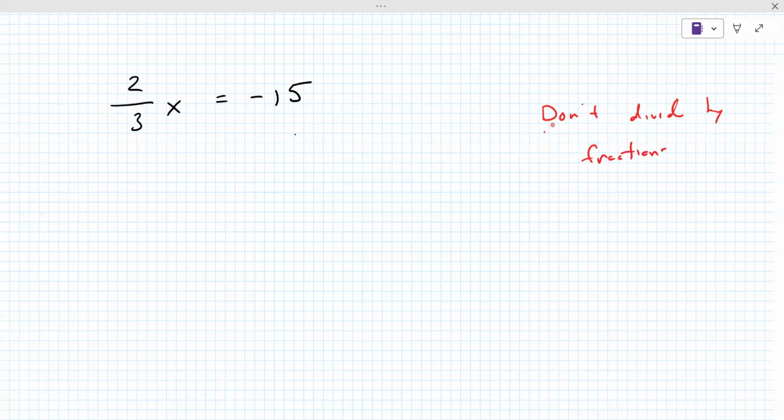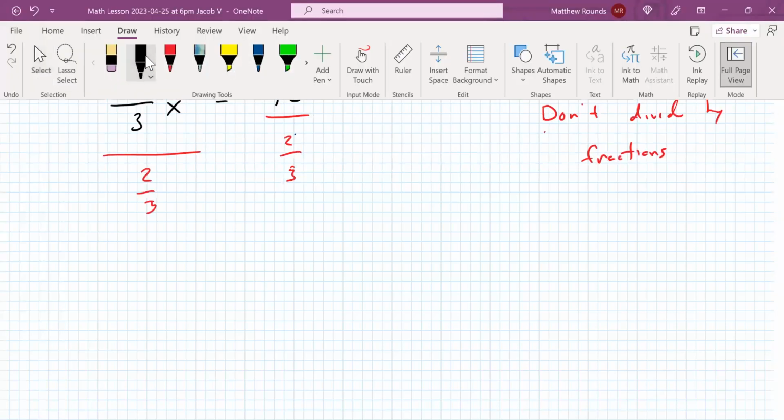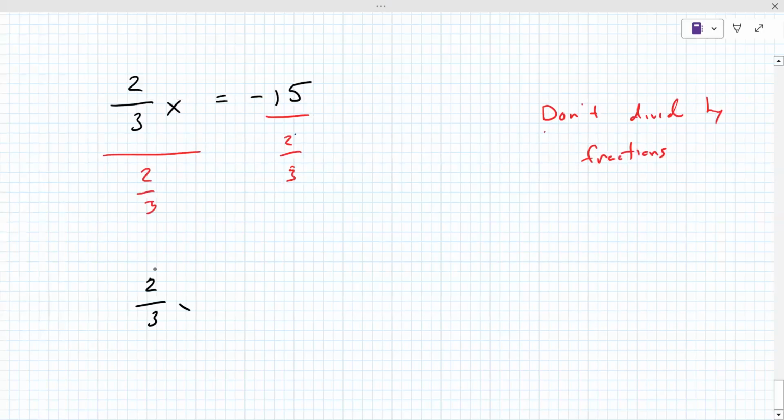And you didn't do anything wrong. It's just that it's weird. If you divide by 2/3 and you divide by 2/3, it's kind of weird. Like it doesn't work. It works, but it's like, what do I do from here? So that's thing number one. So here's how I wanted you to solve it. And it really depends on how you look at this.